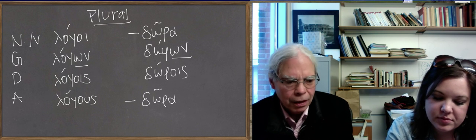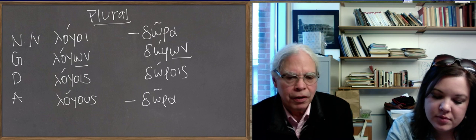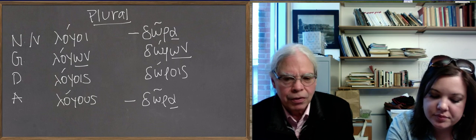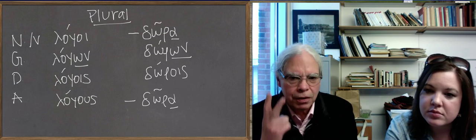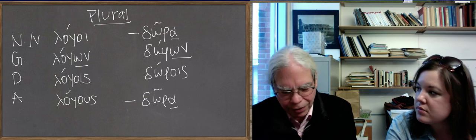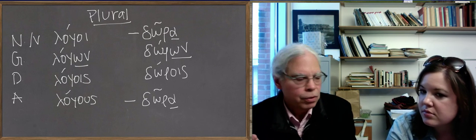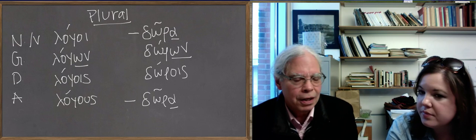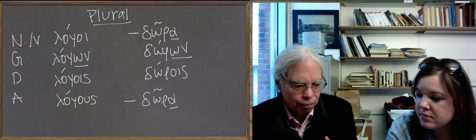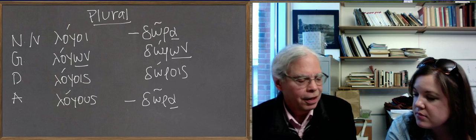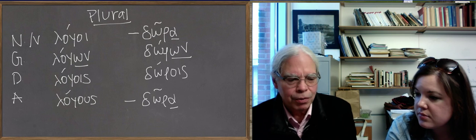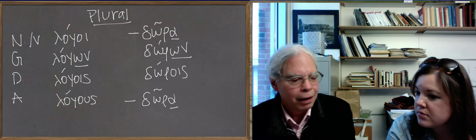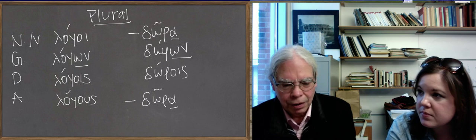But notice also that the nominative and the accusative plural of dora end in a short alpha. That's an old ending for a collection of things. Originally in Indo-European, there was a distinction between dual, that is things that come in pairs. First you have singular one, one instance of a thing, dual things that comes in pairs, like pairs of eyes or pairs of hands or pairs of oxen. And then plural, which is more than one. But obviously, if you have a dual thing, it's got to be two that are different and they're not a pair. So it can be two in that sense.